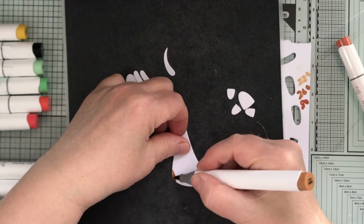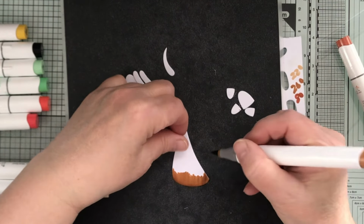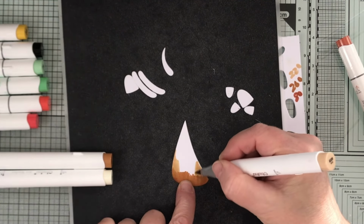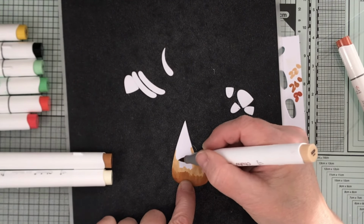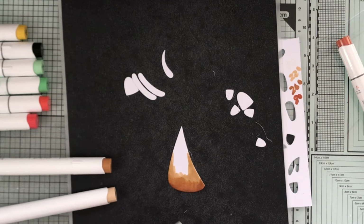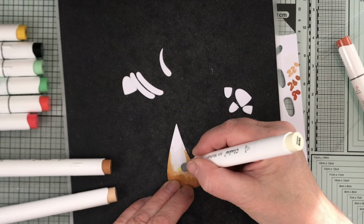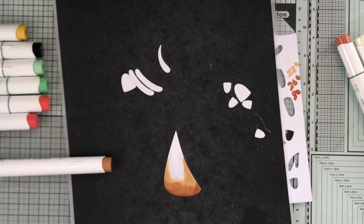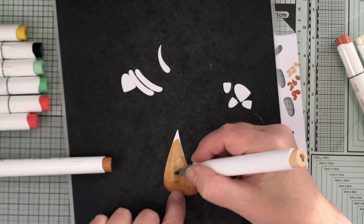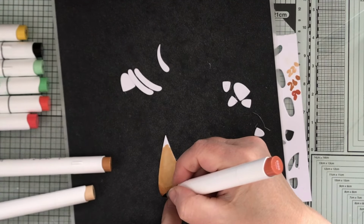So let's just do, I'm going to have to add some more to this once I've put the legs on, I think. But it's just to get some colour on it. It's a bit too light for his chest. I don't like it anyway, so let's not do that. We'll do all of his body the same. And with this one, give him a little bit of variation on colour.